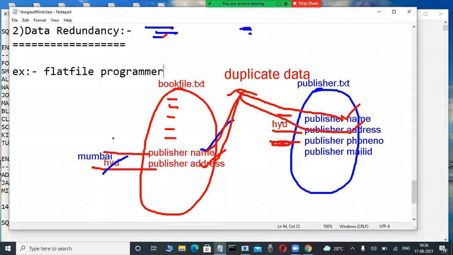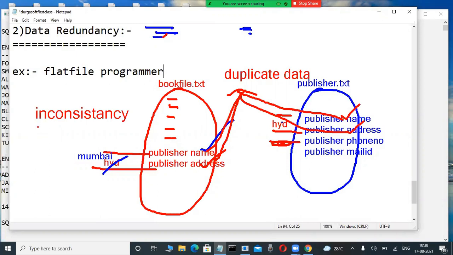That's why this type of data is also called, anybody having an idea of the computer terminology? This type of data is also called inconsistency. Inconsistency is the biggest problem. Inconsistent data is the biggest problem in the flat file approach. Whenever we modify the data in one file and the modifications are never affected in another file, that is called inconsistency. Consistent data is not there throughout the project.